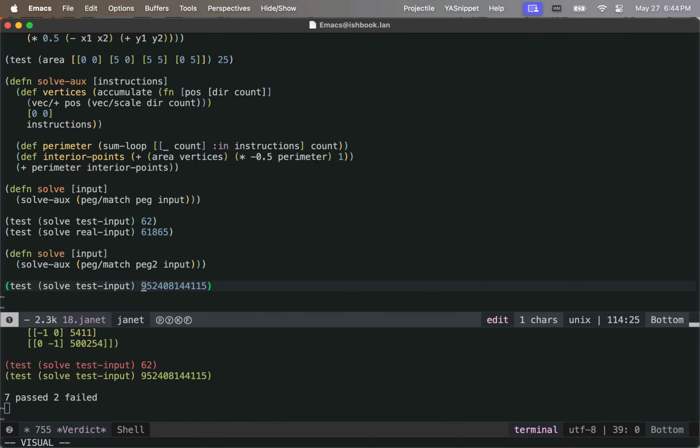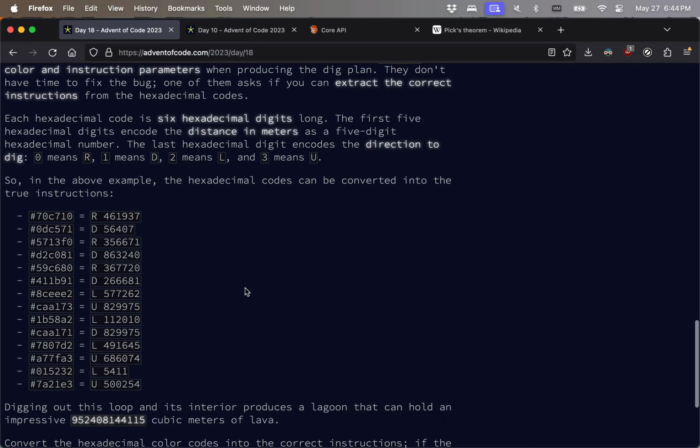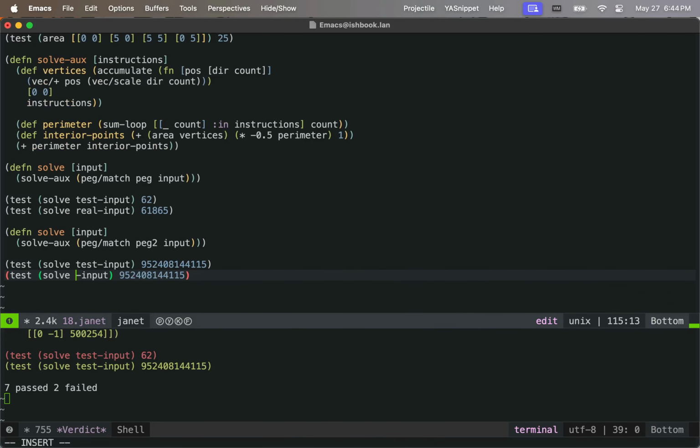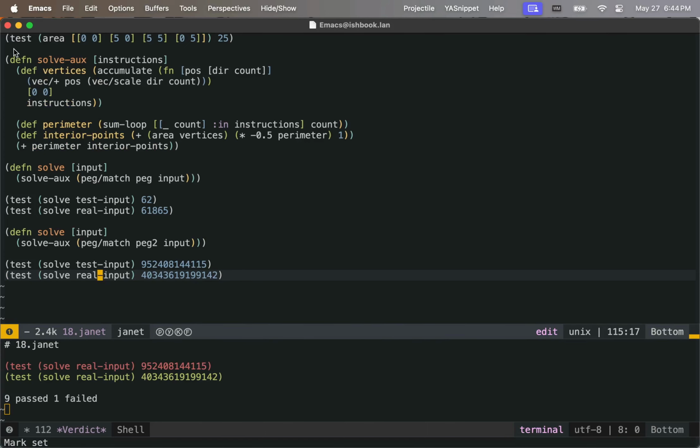And then test input. This just scaled to the number of points, not to the size of the actual grid or anything. So we get this really big number, which seems to match. And we do this on the real input. We get this other gigantic number.